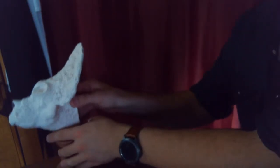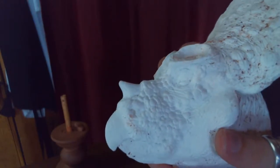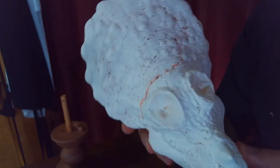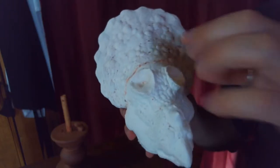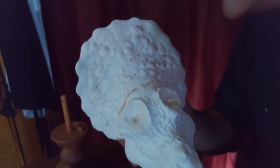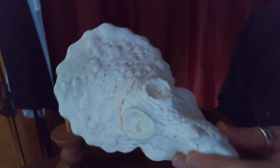And while I have this camera over here, let's look at some of the detail that was picked up in the mold. It really grabs everything, and you've probably already noticed that this guy's horns aren't present. The reason for that is it would make for kind of poor casts. It would be kind of an air trap to try to get it all the way up to the tip of the horns, and what I mean by that is the liquid plastic, especially because I do plan on rotocasting these, again, spinning it so that it has a thin shell.